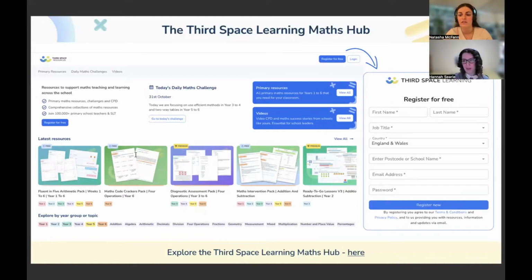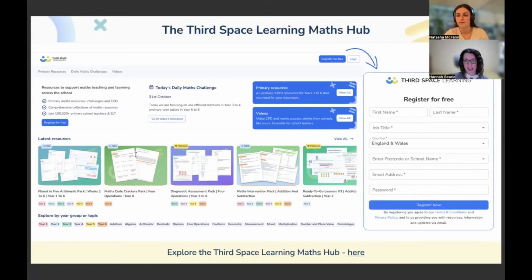Before I go into the actual detail of our resources and what we've updated here, I just wanted to give you a little bit of background about how we make the resources, because I think that is really, really important. We think very, very carefully about everything that we make. We work with former teachers and current teachers to help us make the best resources that we can. We look at the national curriculum. We use our own experience as teachers and tutors. We use the NCETM and we use White Rose to give us some inspiration and to understand what it is that you might want in your classroom from a resource.